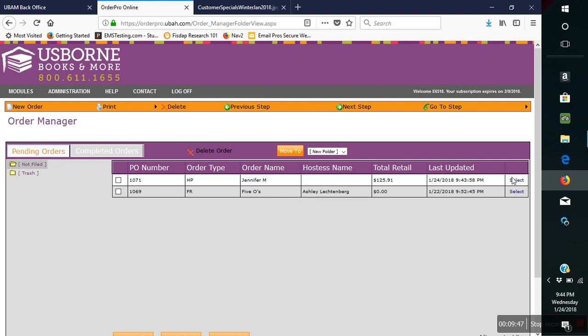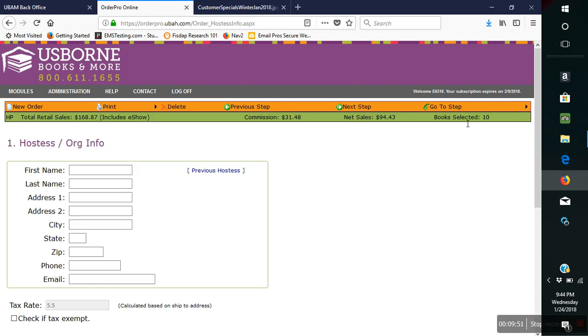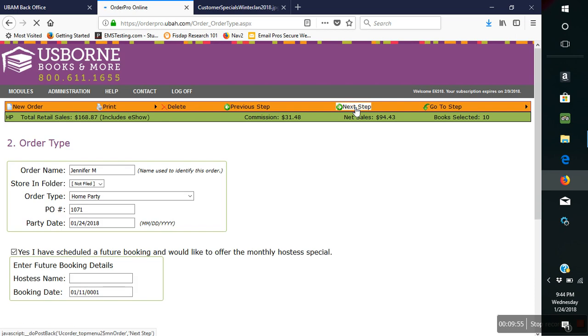And then you would hit select, and then you have to go through all the pages again, but all the books that you already ordered would already be there. You would just have to put in the payment information. So you might have questions about this when the time comes to actually do it, but that's kind of the lowdown of it. So hopefully that makes sense. And then there was one more screen after the payment screen, just confirming, and then that's kind of your last chance. I sent it to me or I sent it to the hostess.